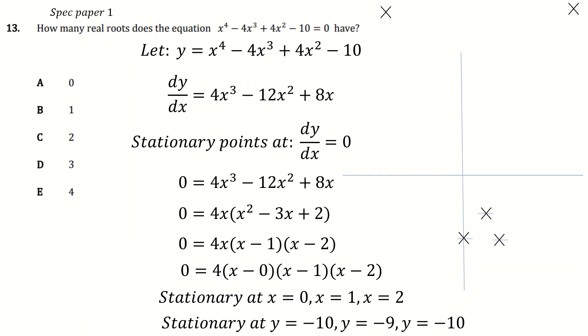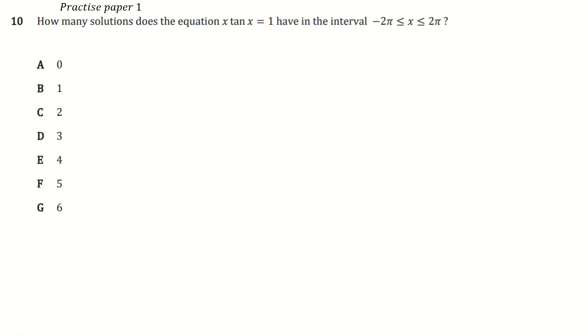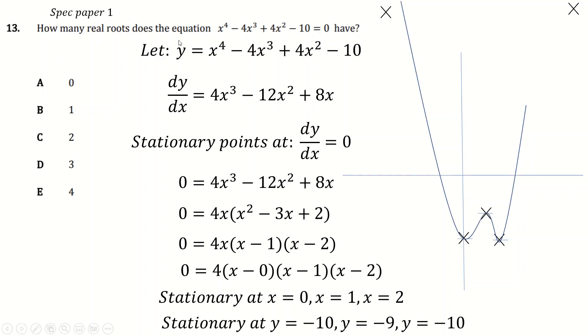The sketch must look something like this. And we can very easily see here: because this turning point is at -9, it doesn't come back up to the x-axis, so there are therefore only two roots. I have no idea what they are, but there are only two of them. And so we answer the question.